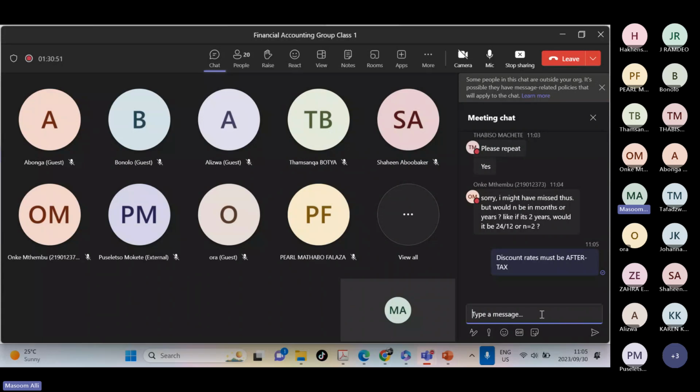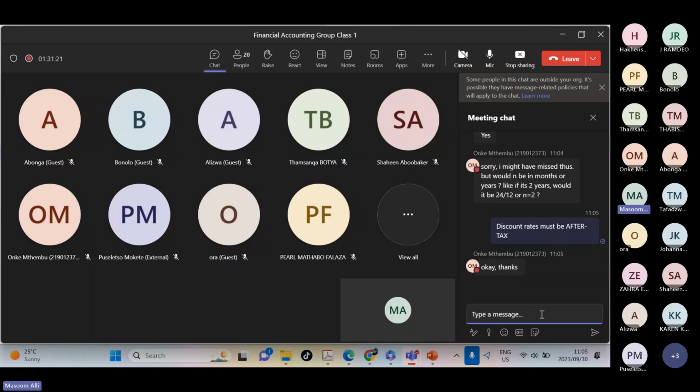It depends on what the question gives you, right? So if you're going to convert everything in N into months, then you need to convert your interest rate into months also. So what I'll say is, if they give you like 2 years, 3 years, and it's a full number, keep it in years. If they give you something like 10 months, then make it in months. Because if you're going to convert it into an annual period, then it becomes a bit messy. Because you need to remember to make your interest rates in months also.